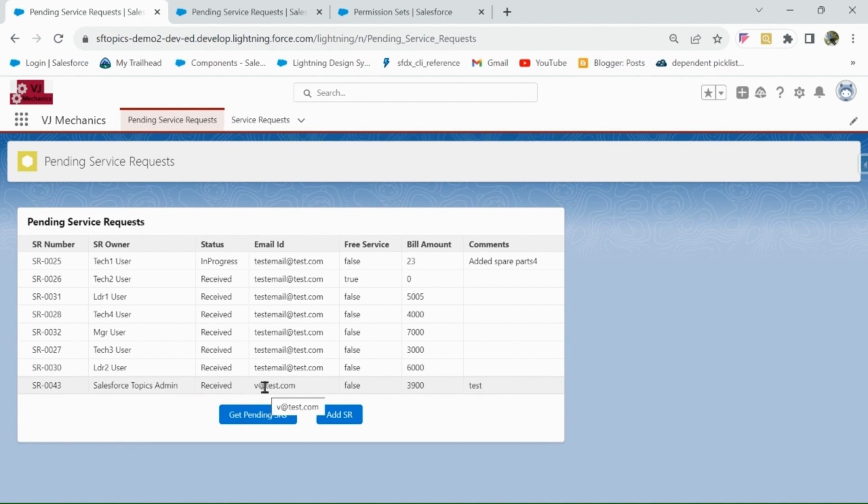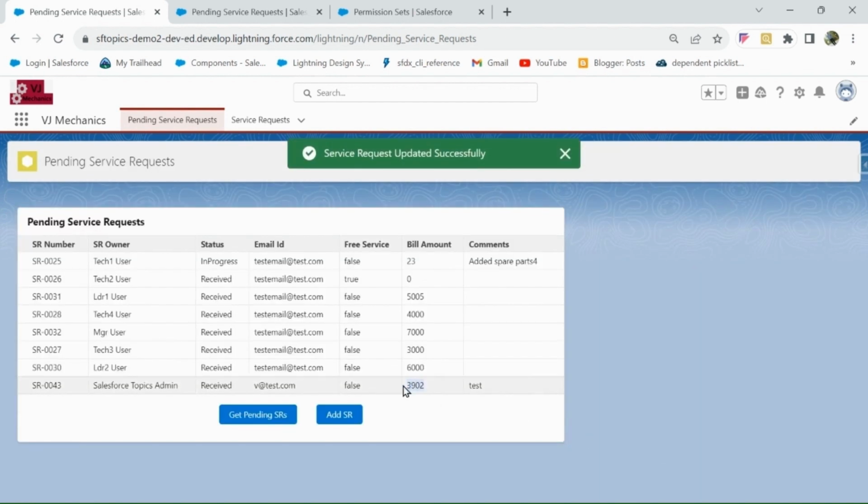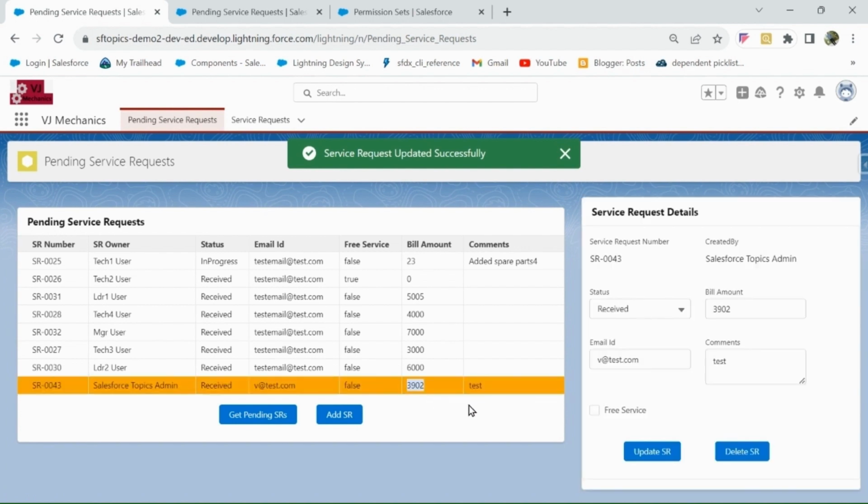Users can also update a service request by selecting any of the service requests, modifying the data, and clicking the update service request button. The data has been updated. And in the same way, users can also delete a service request by using this delete service button.